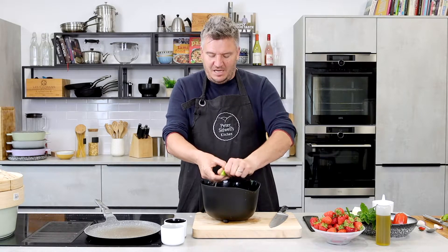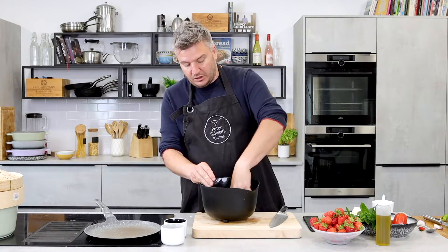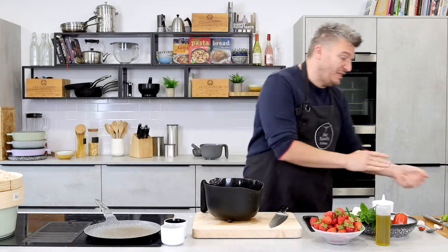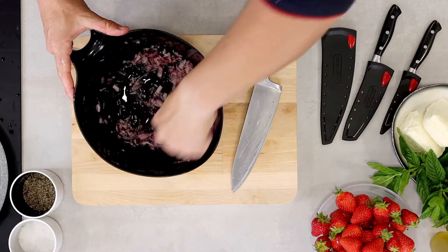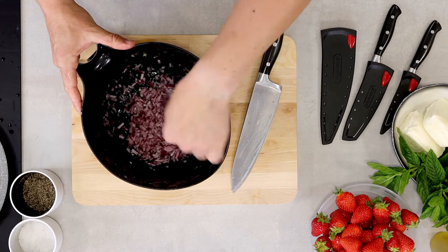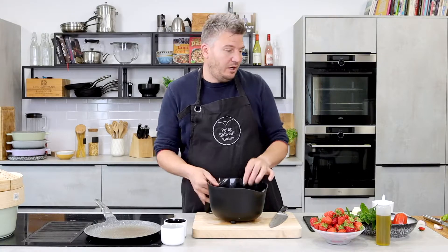Make enough for what you need. This is good for barbecues. It doesn't have to be with halloumi if you don't want to — it doesn't have to be in the bao buns. You can make this salsa and just serve it up with whatever you like. Give that a good stir around and make sure the onions sit in the lime juice for a couple of minutes while we sort our Pimm's ingredients.